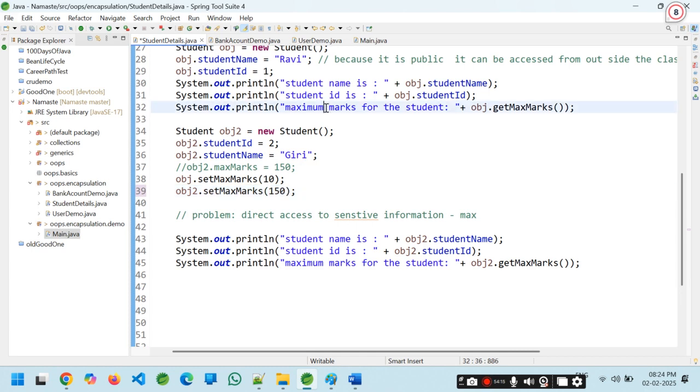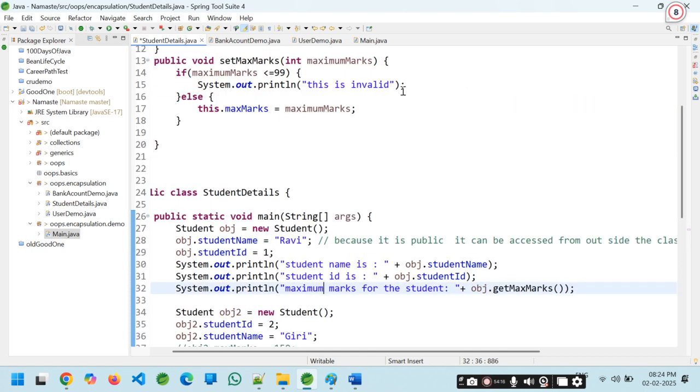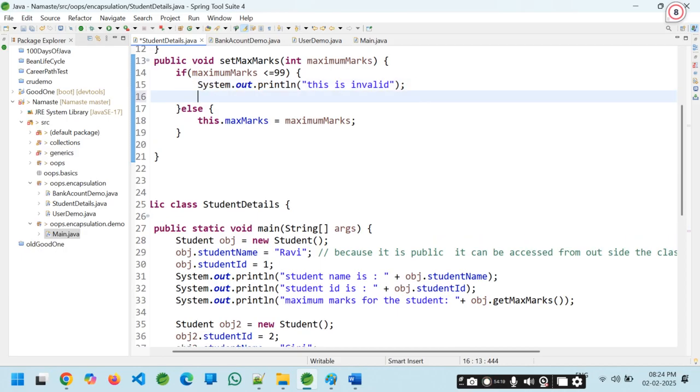So what you can do is, if it is less than 99, we will by default set the value to 100. This is how we can control the access, meaning the value should be either 100 or more. So if he is giving any value less than 100, we are setting it to 100. If he is giving 100 or anything more, we can set the value.